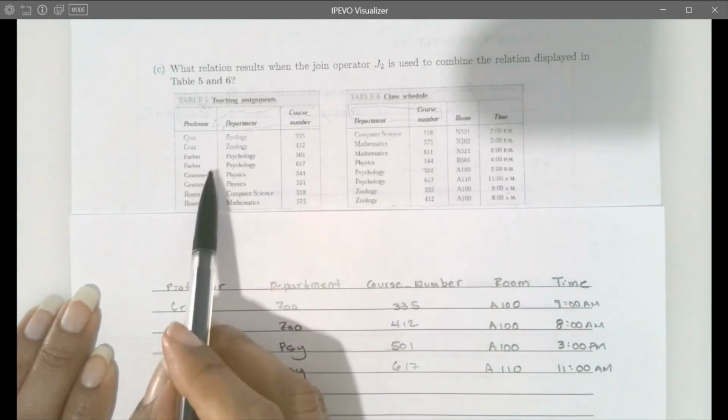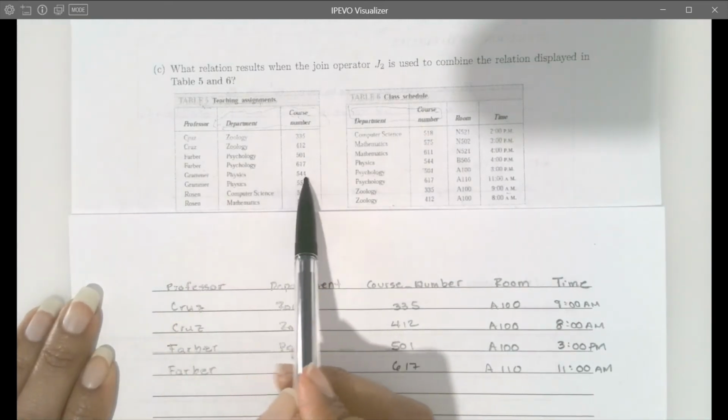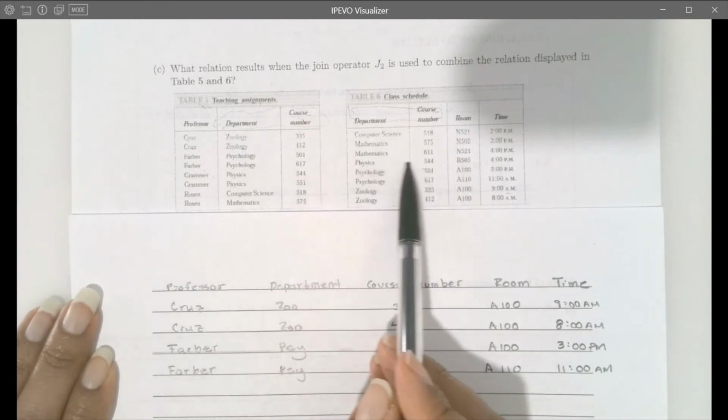Next one is Grammar, physics 544, and that one is found here as well.